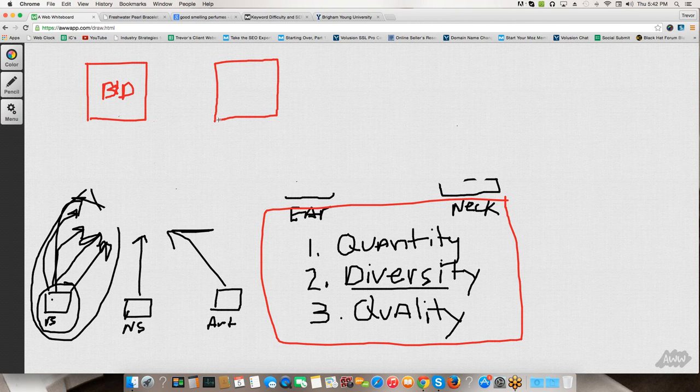Let's say I have a perfume page as well. So this is going to be my page right here. And we're both competing against each other for this top ranking for what we just said, good smelling perfumes, right? That's our keyword phrase. So I know there's other sites, but this will just be a good example if we just take these 2 pages.